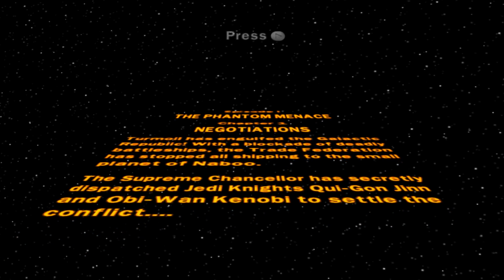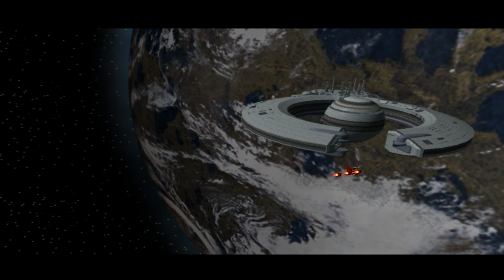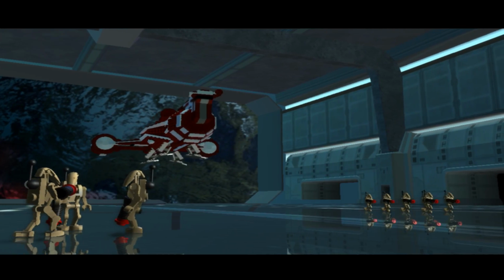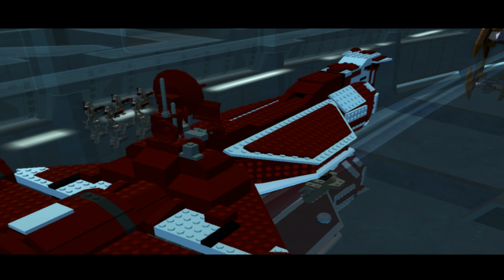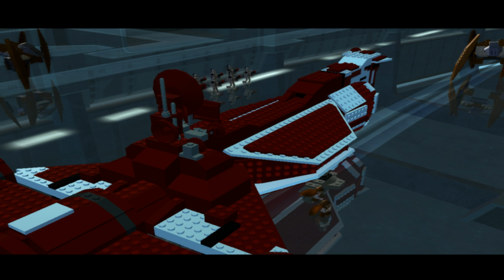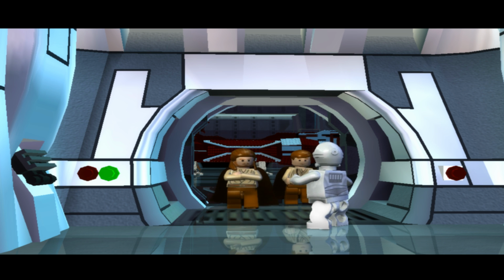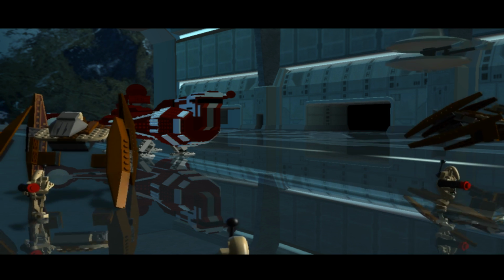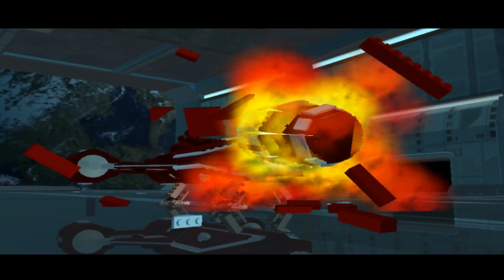Is that the end? Yep, that's the end. Okay, let's go. Nice. Look at the Lego spaceships and stuff. That's so cool. You see the droids running around. Ooh, crab droids too. And there's Qui-Gon and Obi-Wan. Go ahead, that protocol droid. Uh-oh. Boom, there you go.